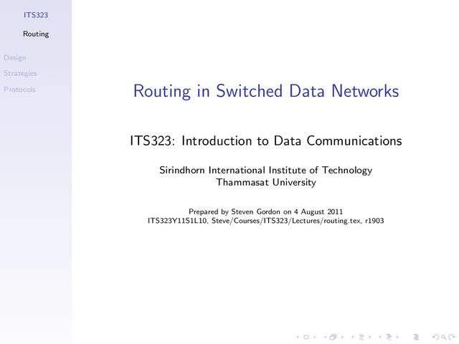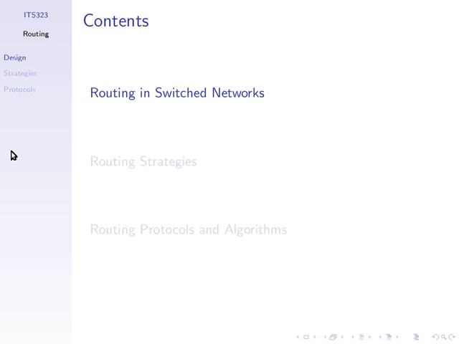And you should find this reasonably simple to understand the concepts, because you see routing being applied in many other aspects, not just in computer networks. So we'll talk about what we mean by routing and introduce some terminology. We'll talk about some very basic strategies for choosing the best path, or choosing a path. And then we'll finish with a simple example of a routing protocol, or a simplified routing protocol.